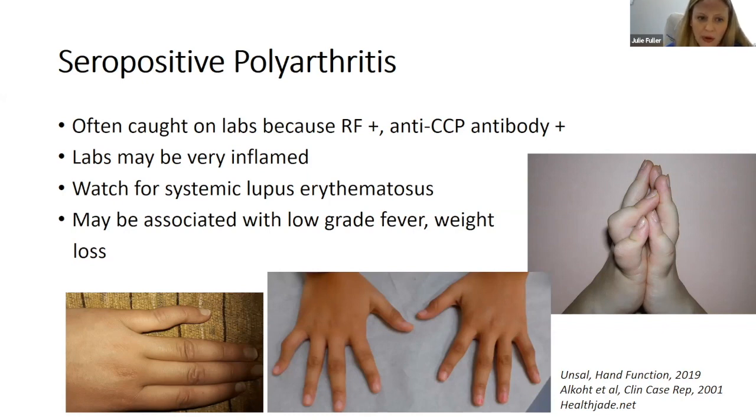You have to be very careful though, when you have a patient that has positive antibodies, they also need to be screened for systemic lupus erythematosus, because polyarthritis is one of the presenting clinical features of that autoimmune condition as well. So here in Texas, where we have a very high Hispanic population, we've really made it pretty much a policy that anyone 8 or above presenting with polyarthritis, if we're getting labs, they need to have full lupus antibody workup as well. And these patients may also have some low-grade fever and weight loss, although it's not typically acute in presentation and very low-grade in nature.